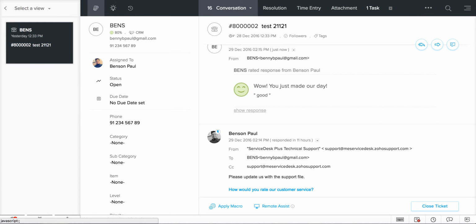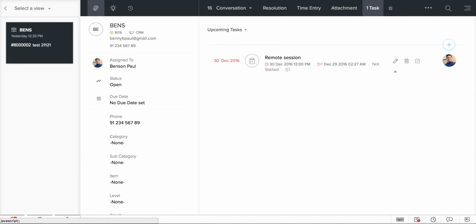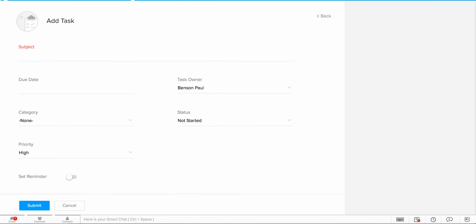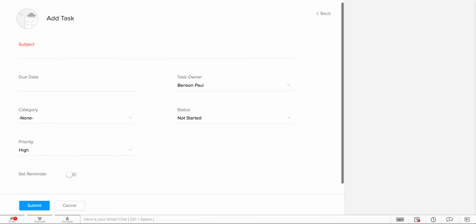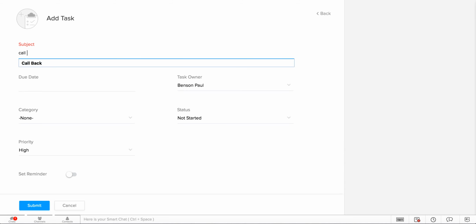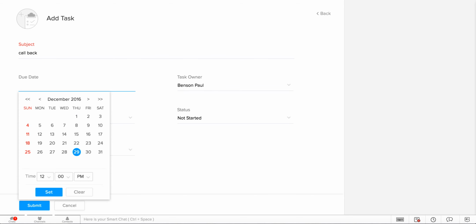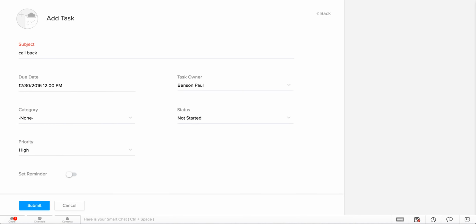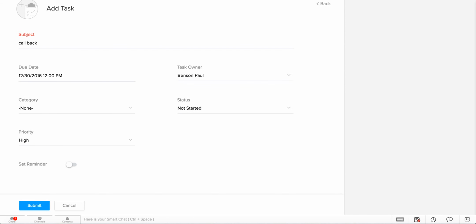And also, if you want to schedule a remote session later, you can just click on task and then create a new task, and you can use it for scheduling a callback. You can just mention the time you're going to have the callback and have the category and priority set.